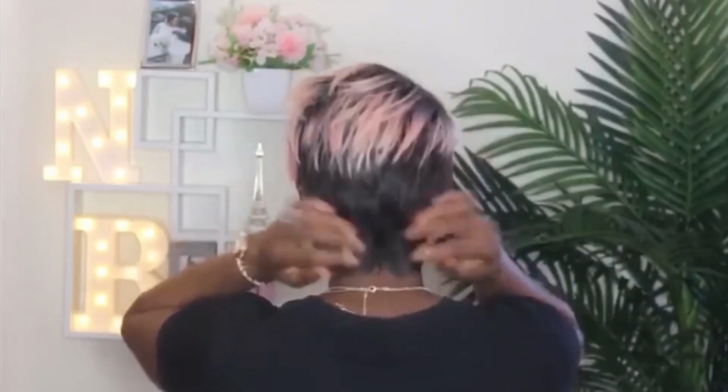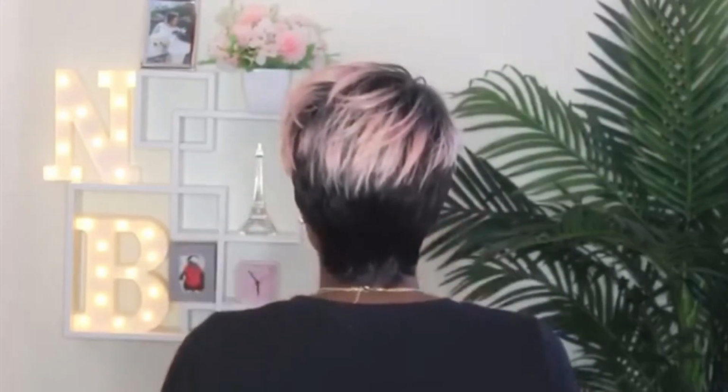But I think these wigs are sold out, but the girls will bring them back. This is what the back looks like. Guys, this is the wig. You can wear this wig just like this. This is what it looks like, straight, nothing cut or anything. This is exactly what it looked like.